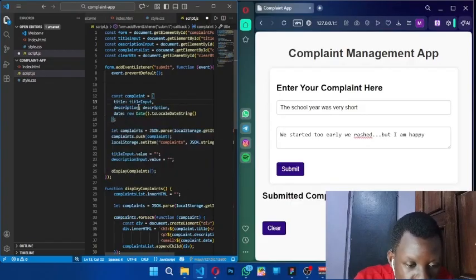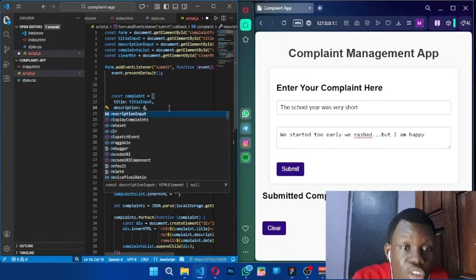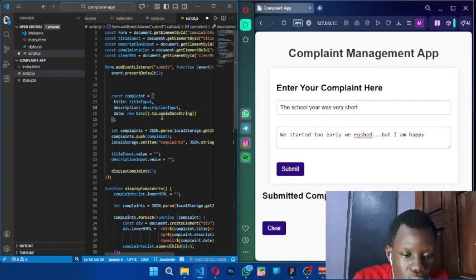So, title inputs. If that works, I'll be so happy. If there's a reason why it is wrong, please show in the comment section why it is wrong. If it doesn't work, I'll just change the code back.